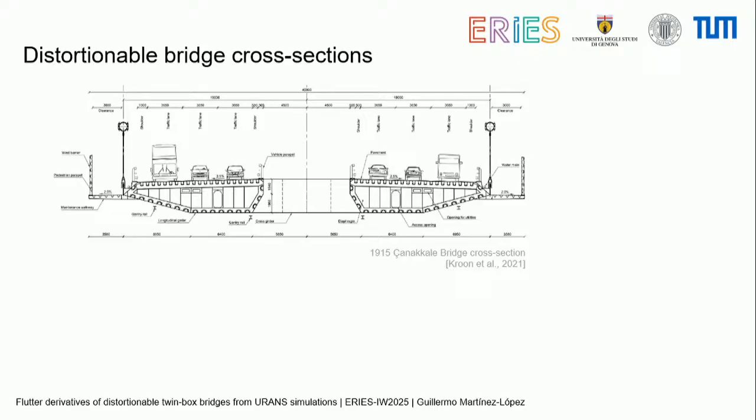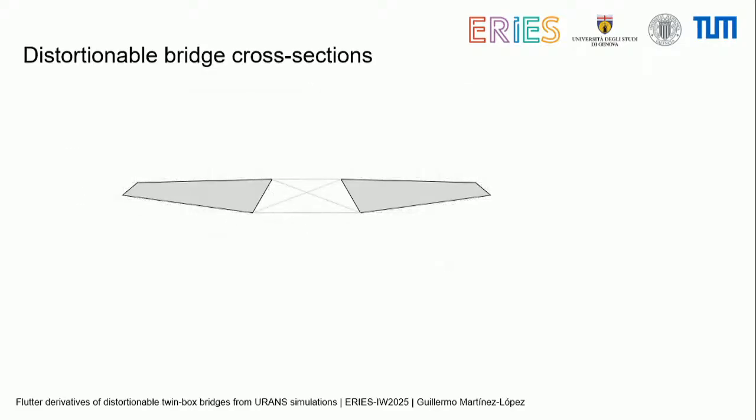We have here the example of the Chanakale Bridge, which recently broke the record for the longest span bridge in the world. And as is common now, you use two different boxes, one for each direction of traffic, and this has given better results and more stability against wind effects. Usually you have some connection between the two boxes, and you try to make it completely tight, a completely rigid connection, so that the whole cross-section acts as a single rigid body.